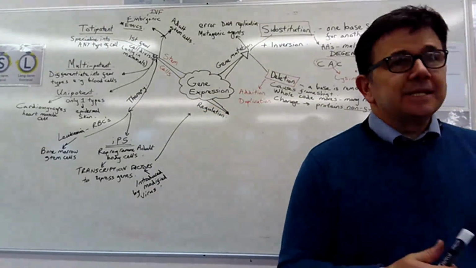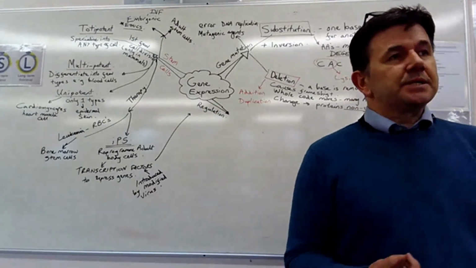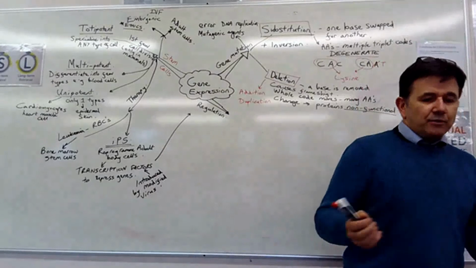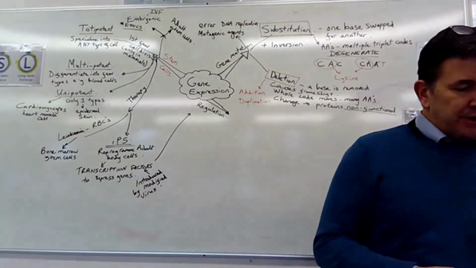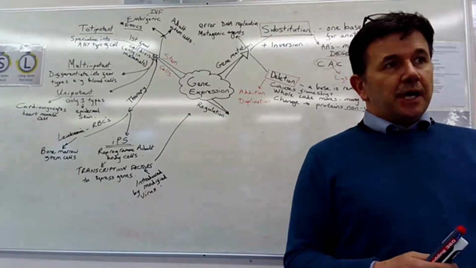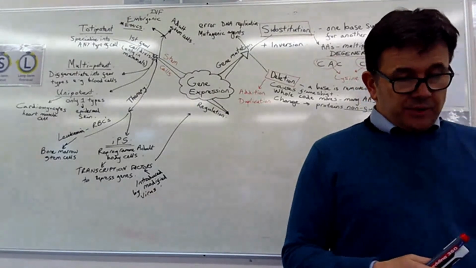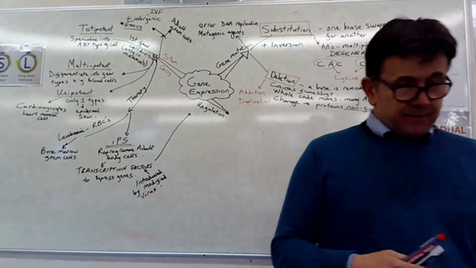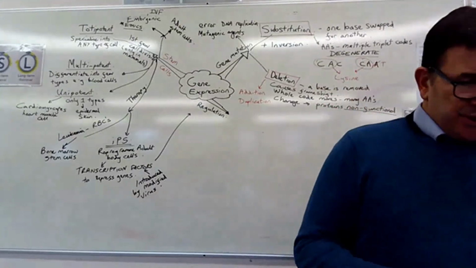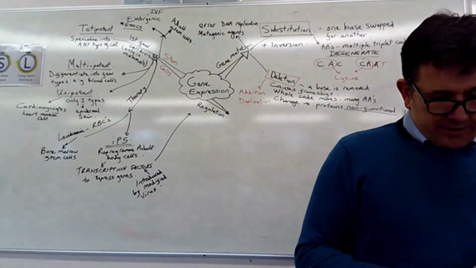So obviously your body, you don't want to be producing lots of proteins all the time. So your genes have to be switched on and switched off. And that is through thousands and thousands of different types of transcription factors that control the target gene. And some of those you need to know about. One in particular is estrogen, which would promote transcription. The other one is about inhibiting it, which is the use of RNA interference, or siRNA and miRNA.